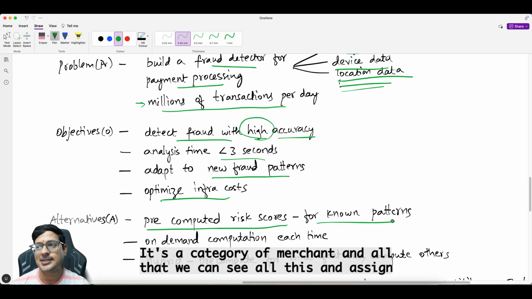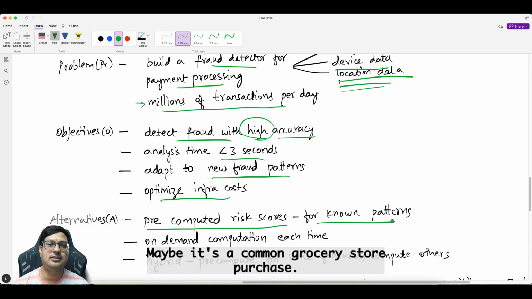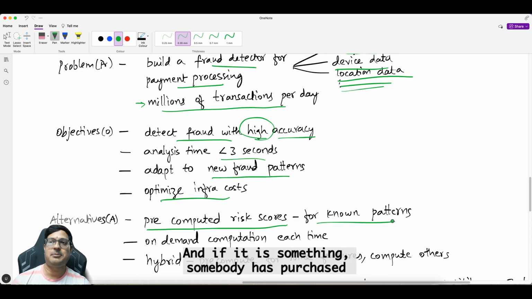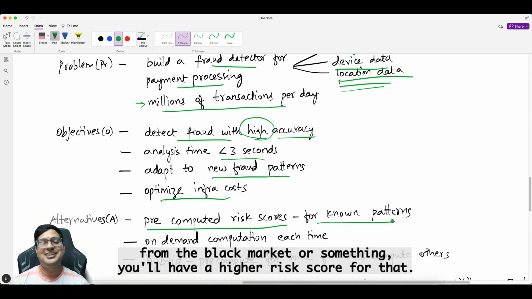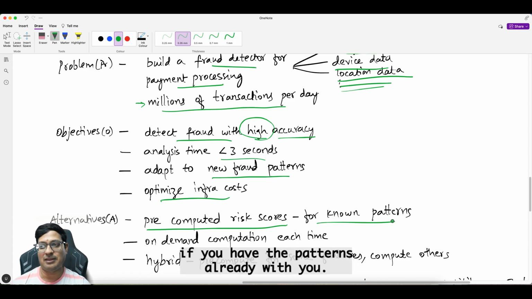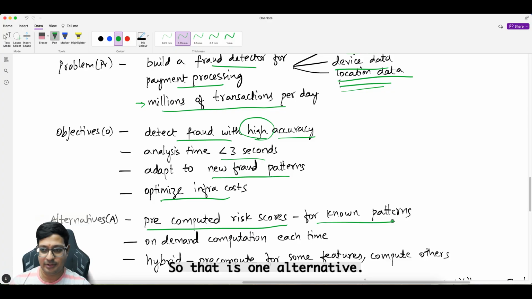We can see all this and assign a risk score. Maybe it's a common grocery store purchase, you will have a low risk score, and if it is something somebody has purchased from the black market or something, you'll have a higher risk score for that, right? So you can actually pre-compute these risk scores if you have the patterns already with you. So that is one alternative.